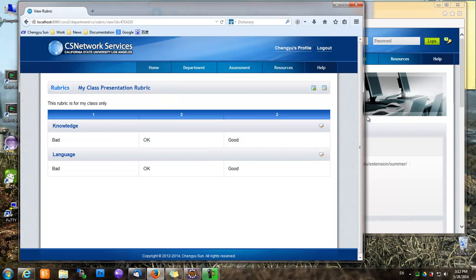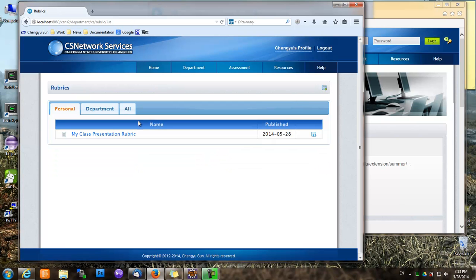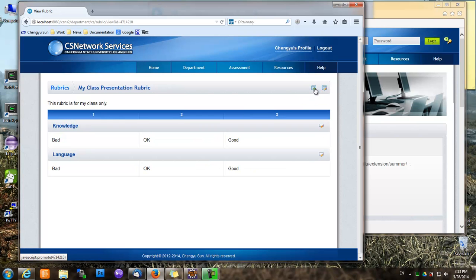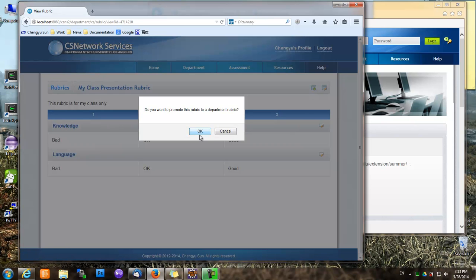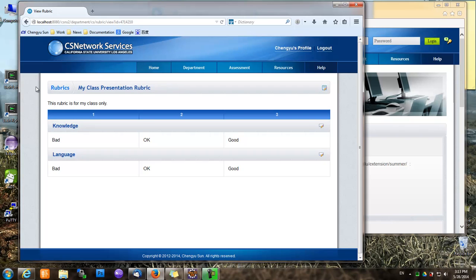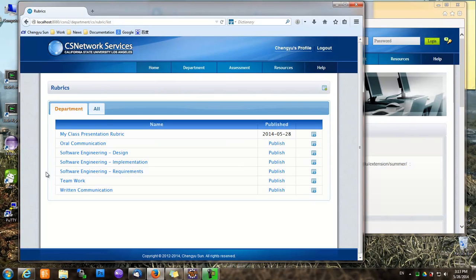One more operation you can do with a personal rubric is to promote it into a department rubric. And that function is only available for department administrators. So I can, for example, promote this one into a department rubric. And now notice that my personal rubric tag disappeared, and this becomes a department rubric.